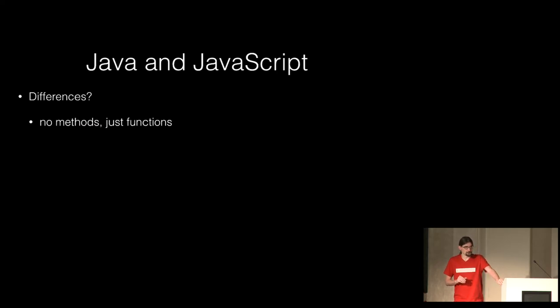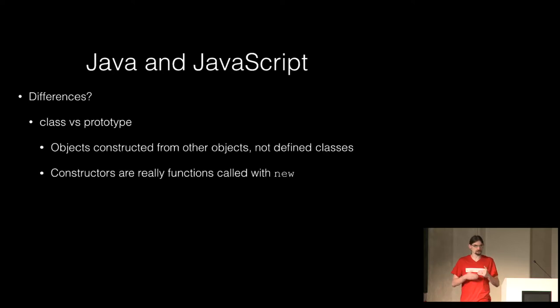So when we look at the kind of code we write, we've got no methods, we just have functions in JavaScript, which is not entirely true. We do have the ability to declare something that looks a lot like methods. We can build objects that happen to have functions attached to them, which we can then refer to as methods. And this sort of fits into the whole class versus prototype idea. In Java, you define a class up front before anything starts running, reflection and JavaSyst notwithstanding. And then once you've got that class, you basically interact with those instances, and they're concrete, they're defined, and that's the end of that. But in JavaScript, which you may or may not be aware, we're not really class-oriented. We're not really quite as object-oriented in the same way.